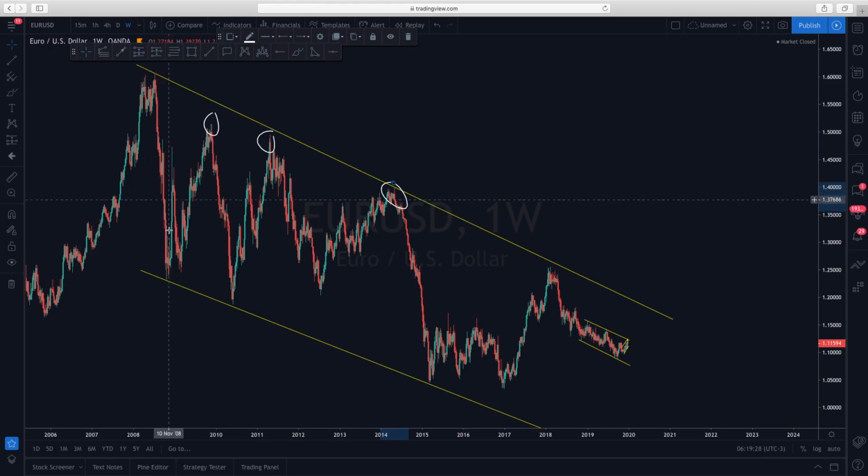As you can see, the red candlesticks are aggressively going downwards, and the green candlesticks are just pushing a bit upwards in a correction manner. That's one thing that I want to say on this. So it's very much important for you to actually take a look at these points.